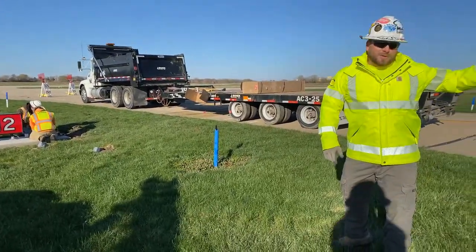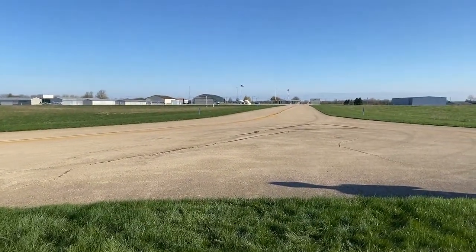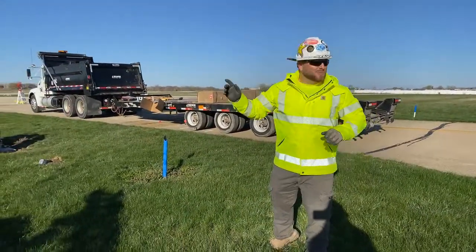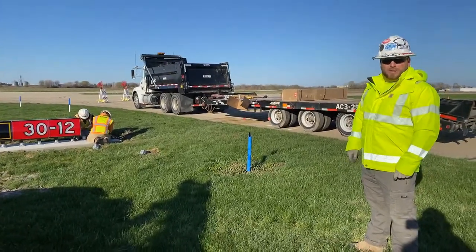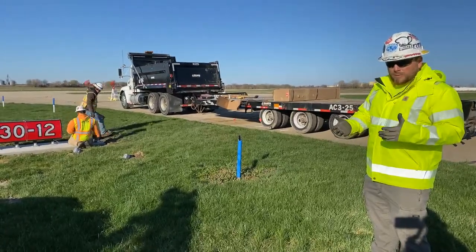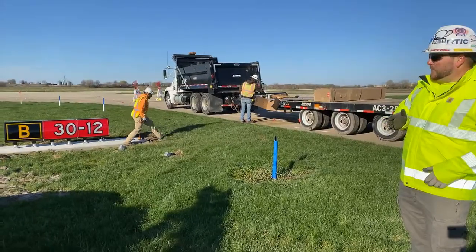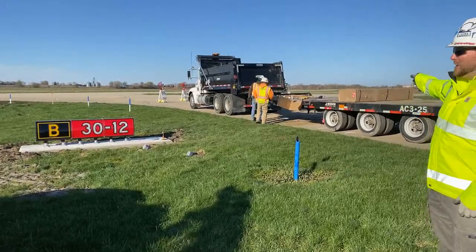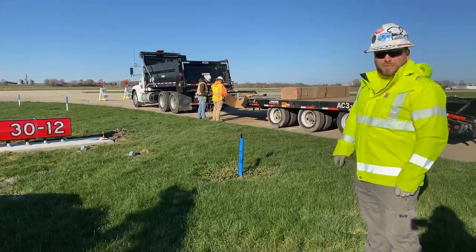By the time you go from the electrical vault building that's way up there, and you run your wires all the way out to the runway, and go all the way down the runway, and all the way back around and back to the vault, some of these circuits that we install are 4 or 5 miles worth of wire. So those big regulators push out anywhere from 500 volts all the way up to 5,000 volts to keep the voltage flowing through 5 miles worth of wire after we run it all the way around the runway and splice it to a light that's every 200 feet down the edge of the runway.